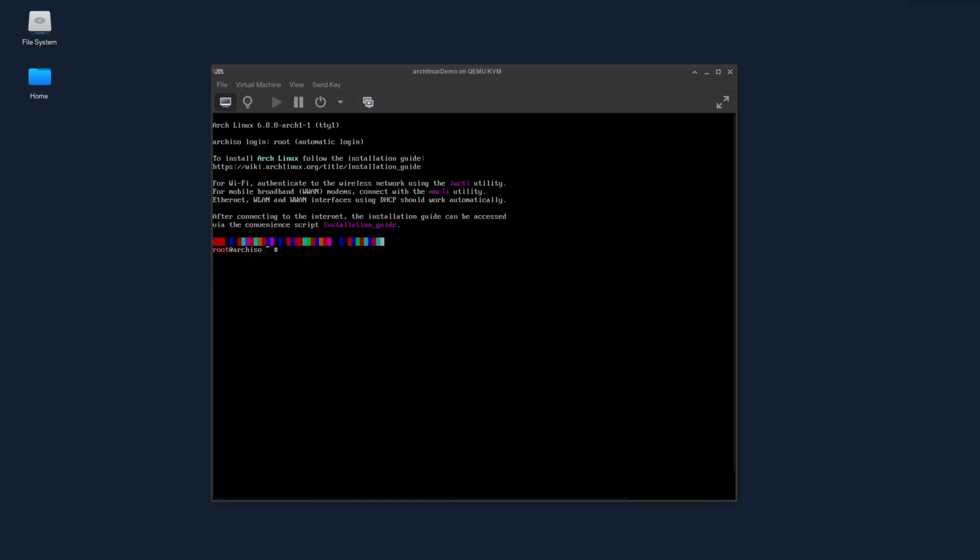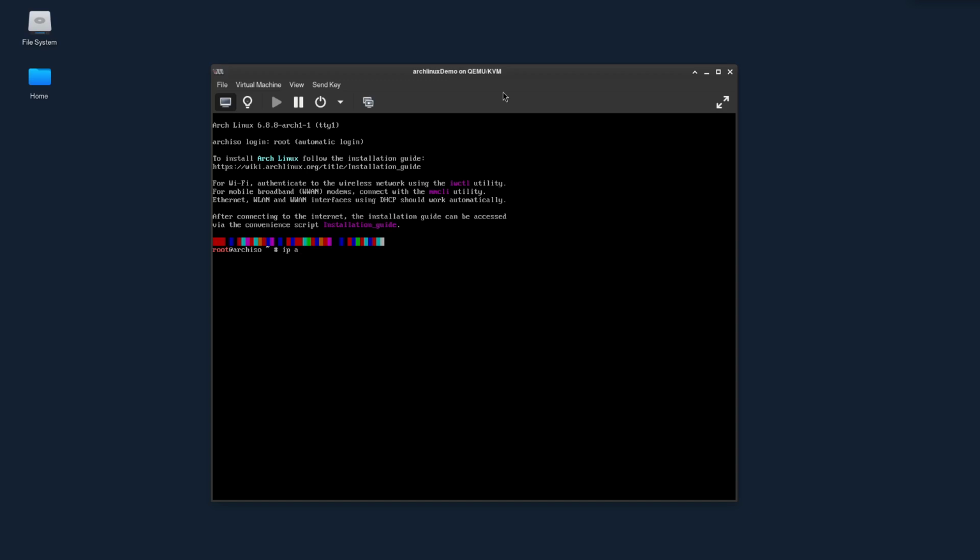So typically, if you have a net install, the first thing you would do is scan for available Wi-Fi networks. First, you need to know the device name of your Wi-Fi adapter.